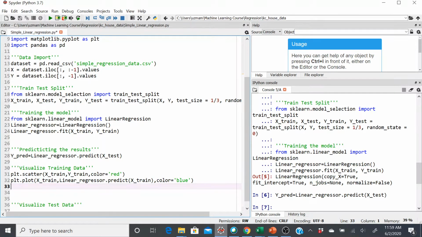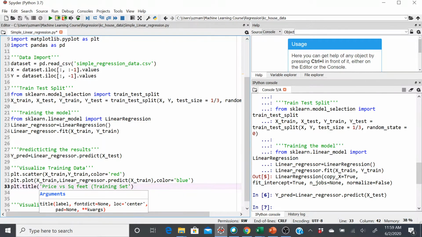Then I'll have the X labels and the Y labels and all of that, so I have the option of making my plot look better. Maybe I can have the title, the header sort of. Maybe price versus square feet, and I can write training set, because this is the training set.